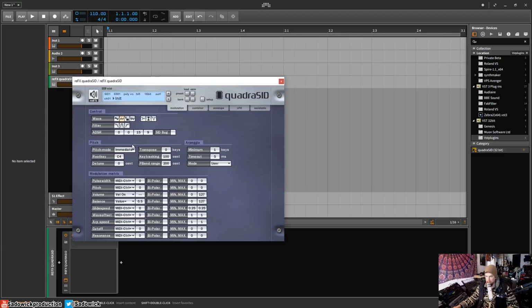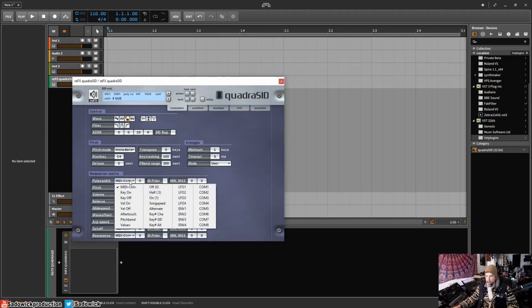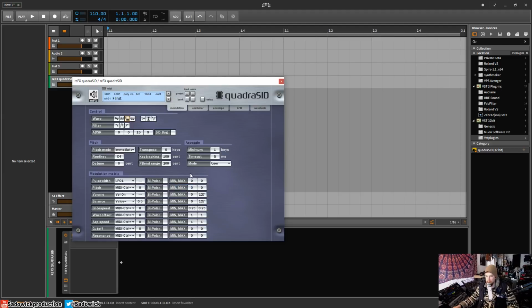Let's hop into something that you'd want to do with a SID: you have your pulse, and you'd want to give it some pulse width modulation. So the modulation matrix is down here, and it can be mapped to a bunch of things. Let's map it to LFO 1. And this is actually where you set the amount. It's really interesting.